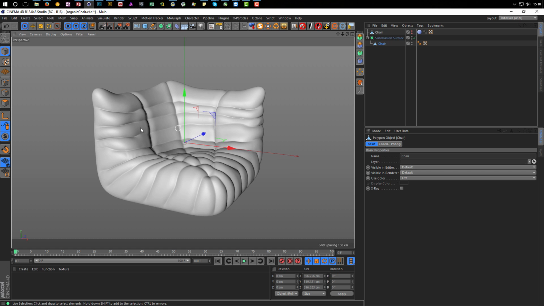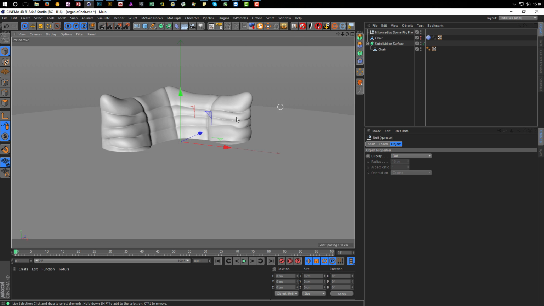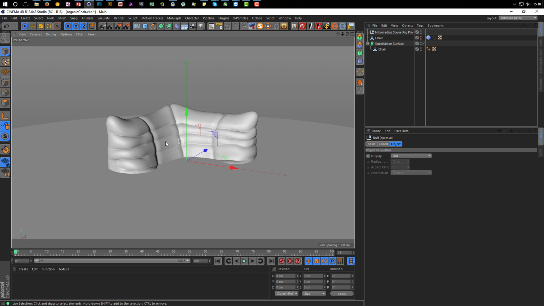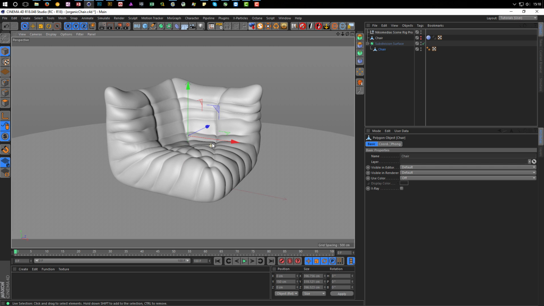Yeah, I need lighting and everything, of course, and you all know I use my scene rig, so I insert my rig, and the first thing I see is this chair is not on the floor. So drop to floor, so select the chair, drop to floor. You will find every plugin I use here in the description of the video, so the plugins are all free, except of course the rig here. And yeah, you will find everything you need in the description.